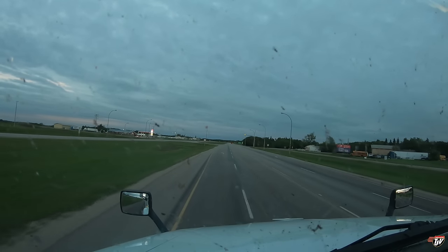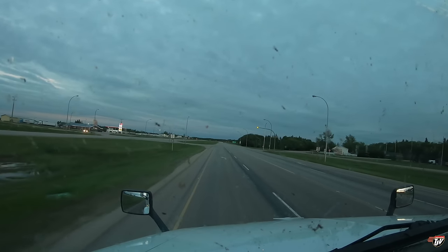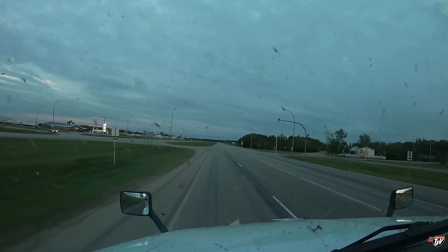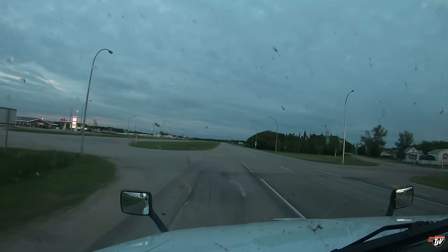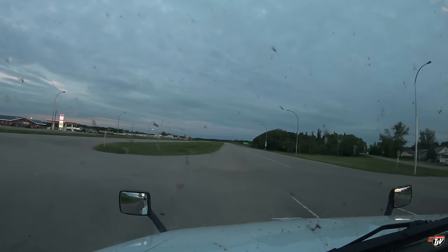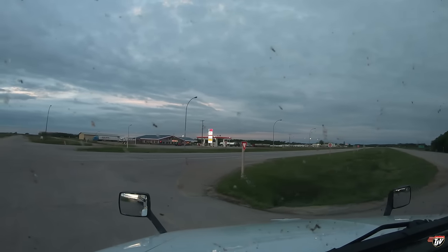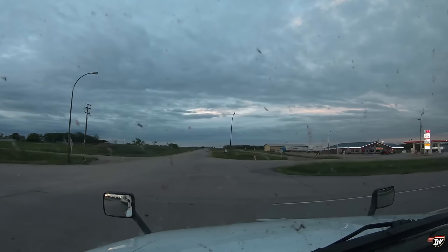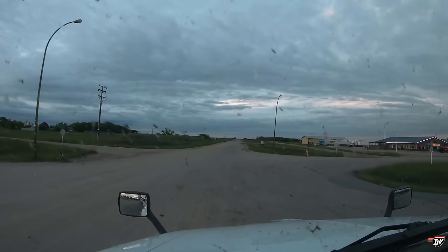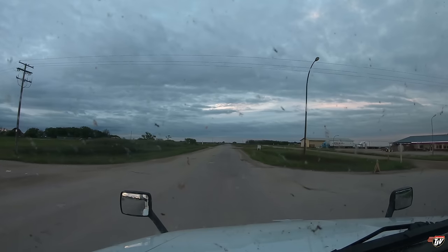Look at all our bugs that we've gathered. Look at all of our friends that gave their life just to tag along with us. That's how much they wanted to come with. I told them, no, there's no room. You can't come with, but they said, no, I'm coming with you, and they splat right on the windshield, so now I'm taking them with me. That's a weird way of looking at it, isn't it? I'm a weird one.